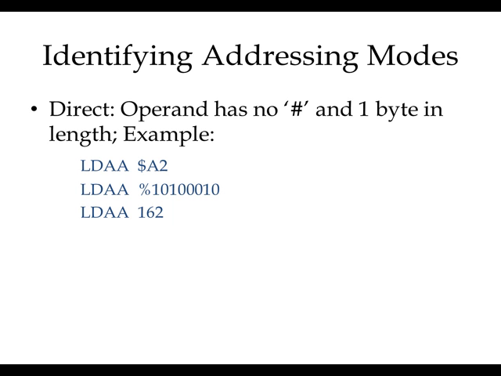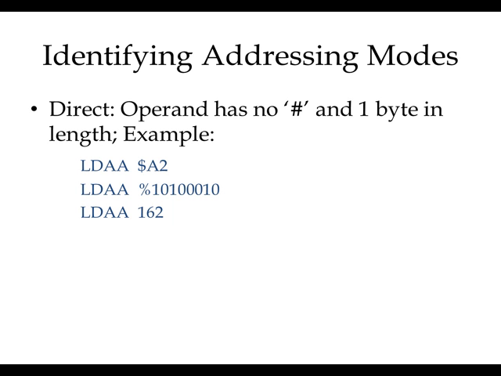This is one of the classes when people get frustrated just by looking at the dollar sign, because we always like to see a lot of dollar signs, but this dollar sign is not the real dollar. This is the hex number. Now remember, for data operands, if it starts with a dollar sign, that's a hex number. If it starts with a percentage sign, binary. If it has no prefix, no dollar sign, no percentage sign, decimal. But we also have to understand whether it's 1 byte or more.